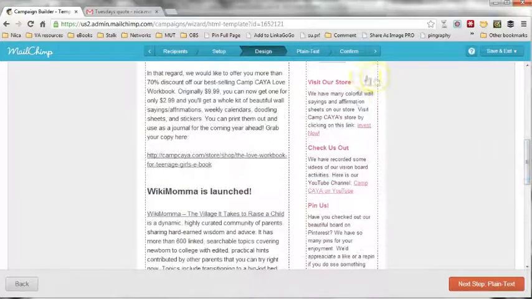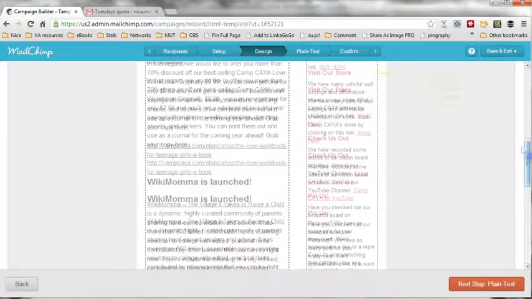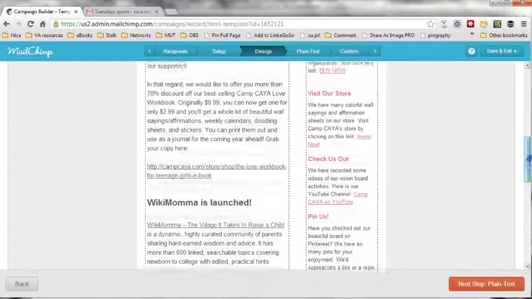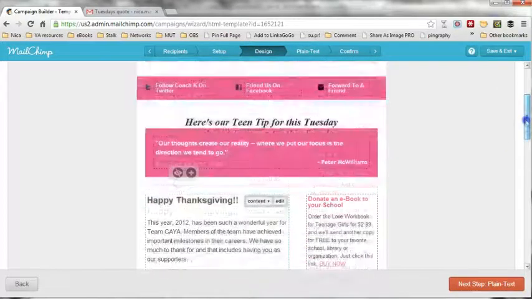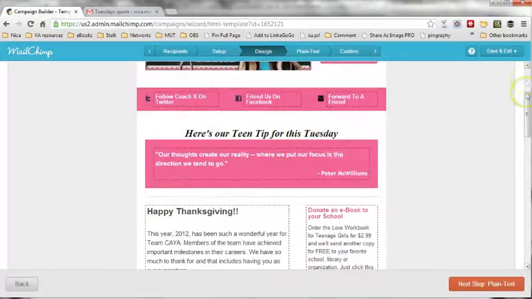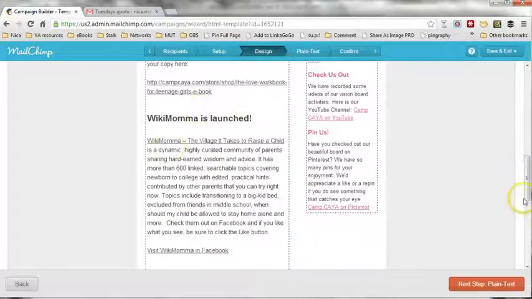In our case, we rarely change the sidebar, because that's just links to our different web properties like YouTube accounts and the online store. What we really change is the Teen Tip Tuesday right here and the body of the email right here.